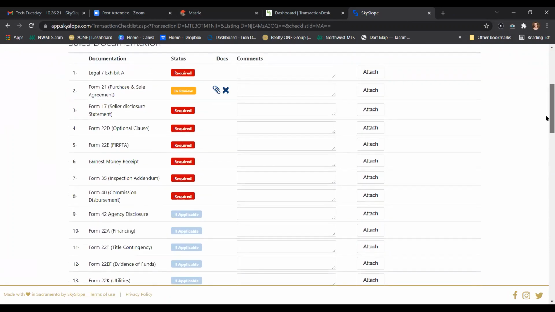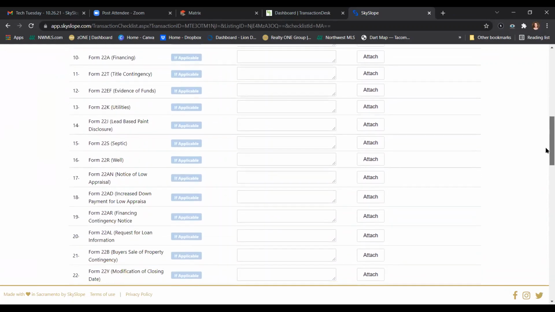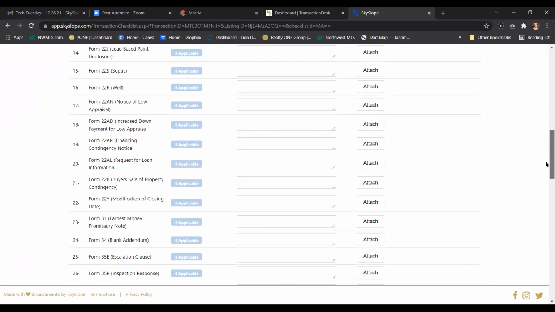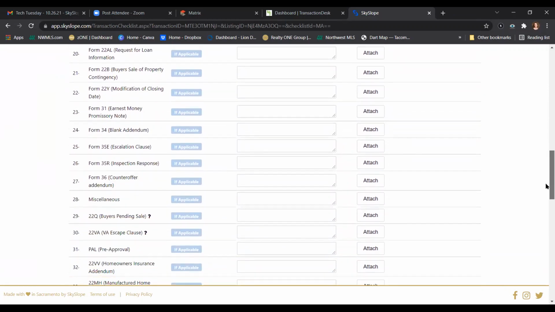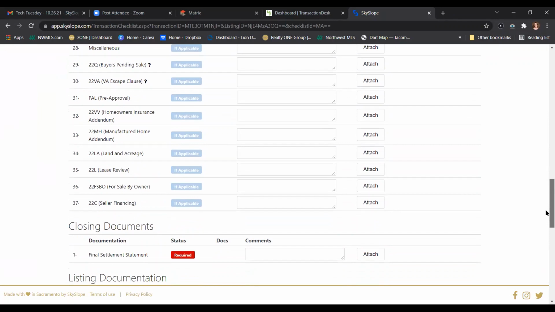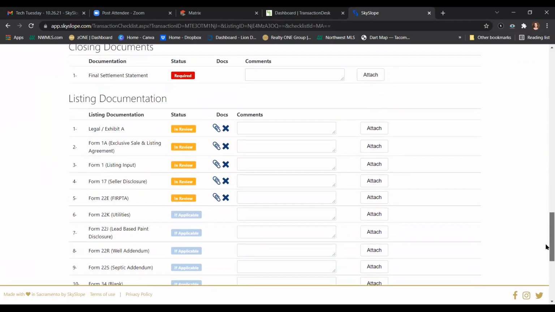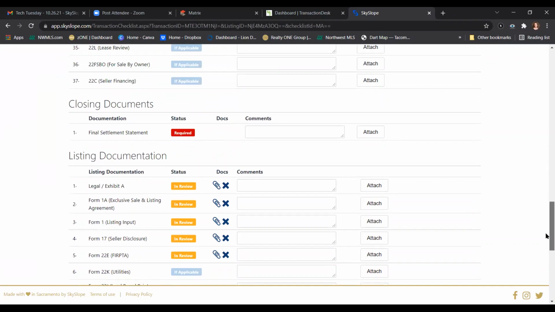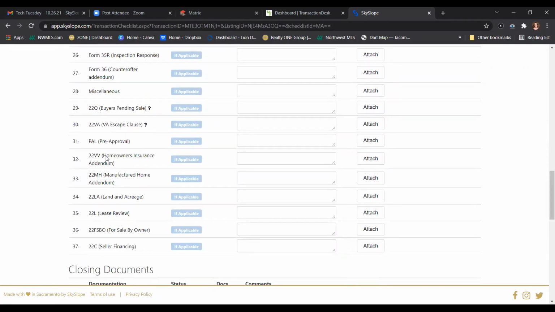Can you keep scrolling down a little teeny bit? Gosh, I can't see it. Is it the pre-approval? Is that where you would put the pre-approval letter from the lender for the property? Oh yeah, right here, number 31. Cool. And then miscellaneous, what would that one be used for? Just additional addendums that aren't listed?